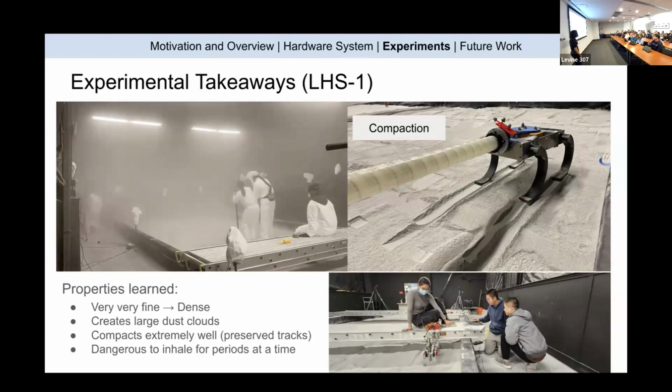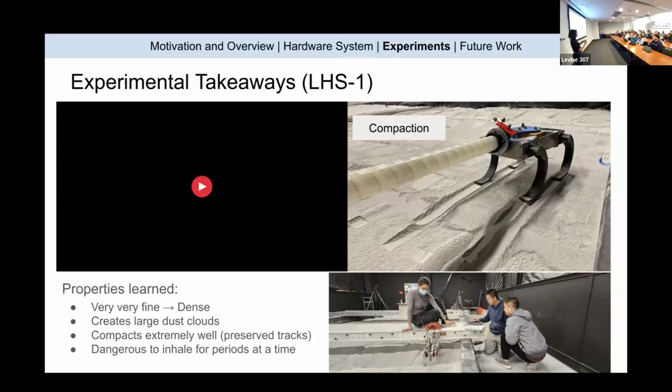Thirdly, it also compacts really well due to its granular structure. One proof of that compaction you can see in the right-hand image: it leaves these very fine tracks. It's not like most sand that we see on Earth, which is loose enough that it will fall down again and won't hold its shape if it's not wet. Most of the time, if you see sand doing that, it's because it's wet and sticking together that way.